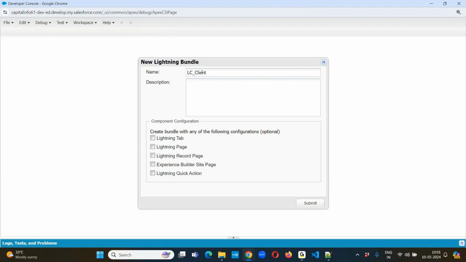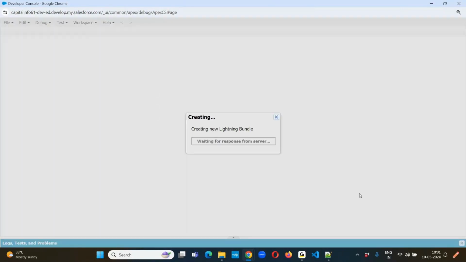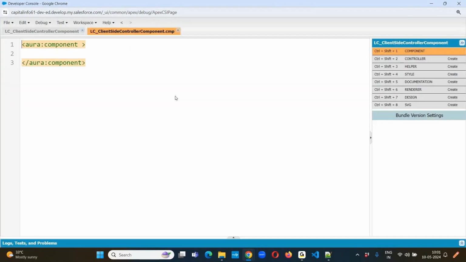Now I would like to indicate client side controller component. Client side controller component. Click on submit. Now my component will be getting prepared. In this component, I am going to be using a div tag.